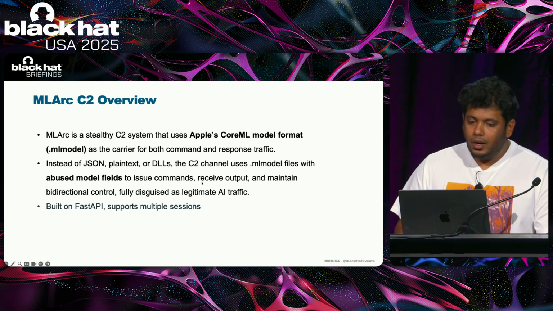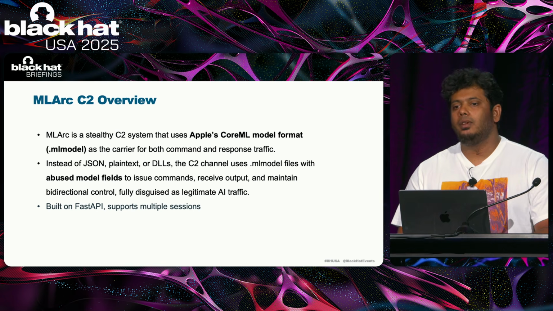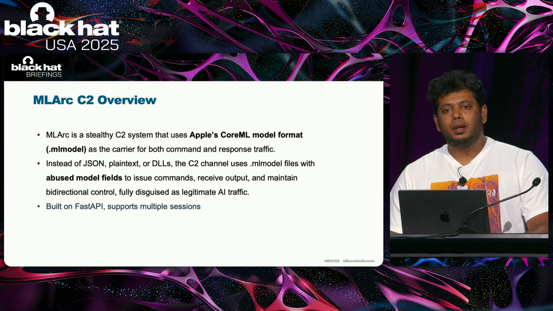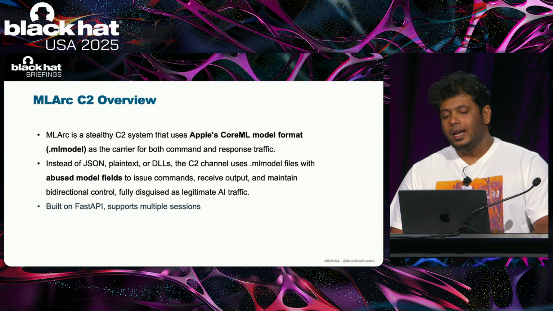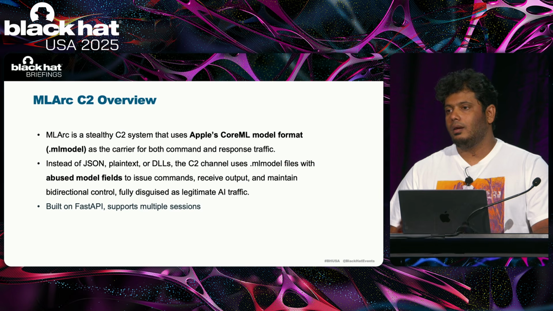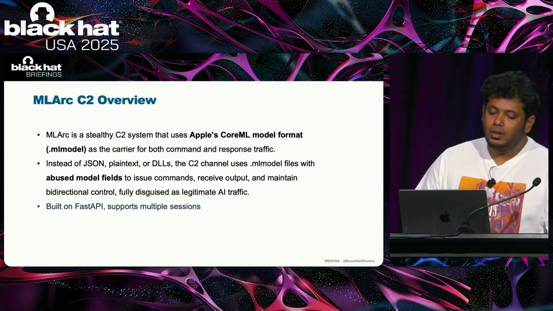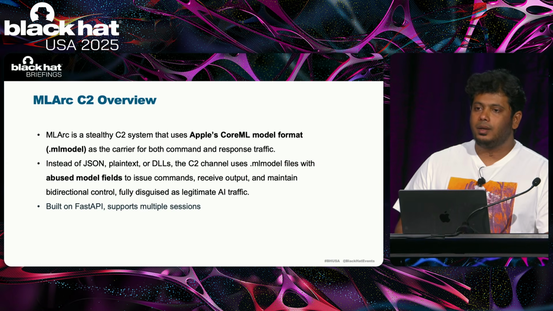So the next one is MLArc. MLArc is where I wanted to test all these hypotheses, like how an ML model itself can be weaponized for payload execution and C2 operations. This is a lightweight C2 written in Python, and it uses FastAPI for communication between the client and C2. So instead of JSON or DLL, we'll be using a model file as the payload transmission mechanism.